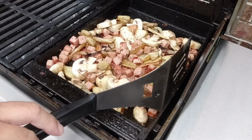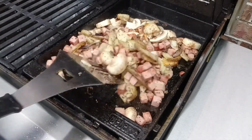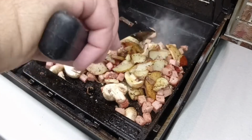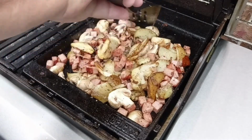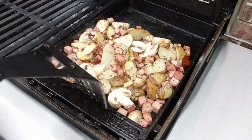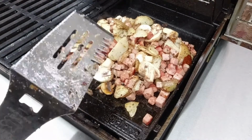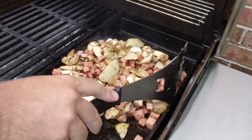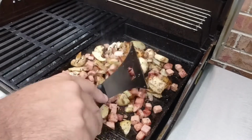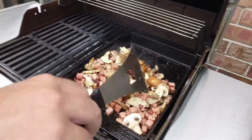Oh, goodness, it looks delicious. You could definitely see how this would be a great camp meal. Got the family out. You want a good, hearty, meaty, flavorful meal. This is gonna be it. It's a spam dinger. It's a spam dinger of a meal. Oh, look at those potatoes. I don't know about you, but I can't wait any longer.